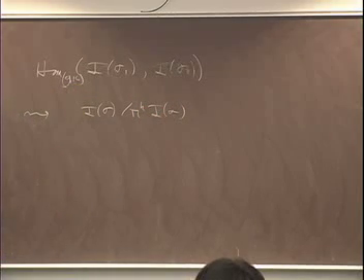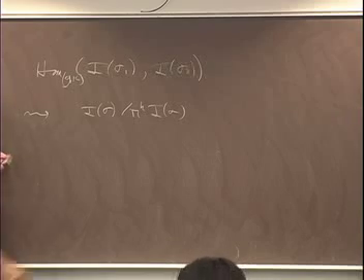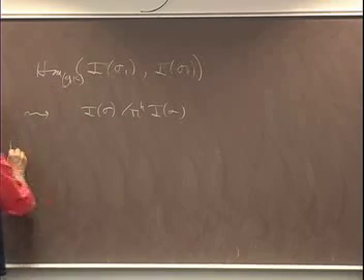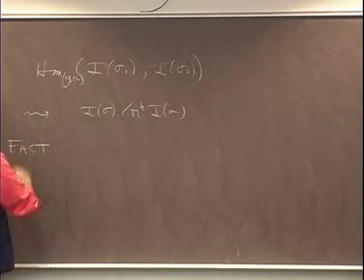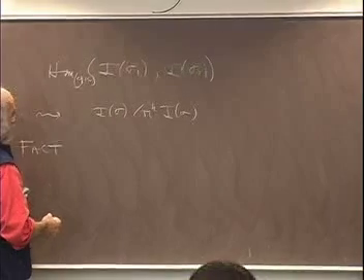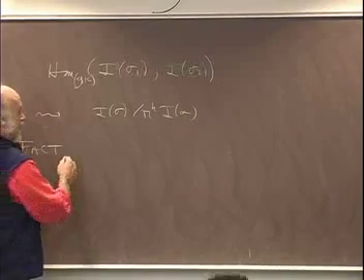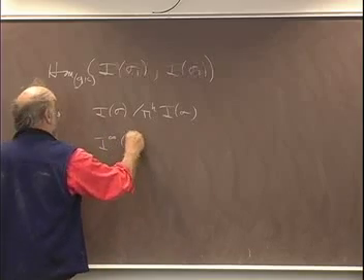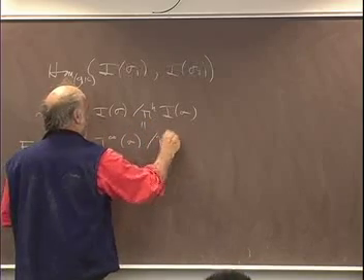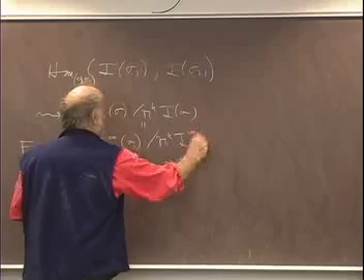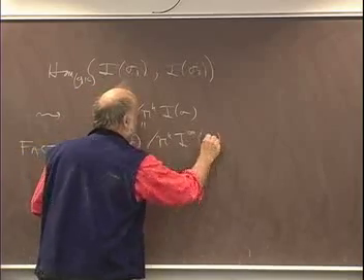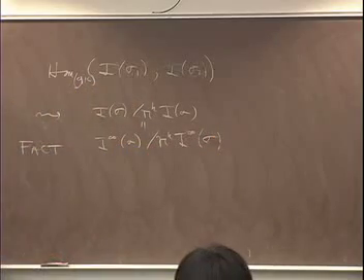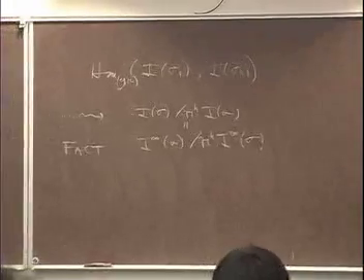So this is the K-finite level. But now it turns out, this is a fact, and I think it's proven in the literature, and it's my theorem, but I didn't prove it in the literature, that this is the same as this. Anyway, it turns out these are the same spaces.